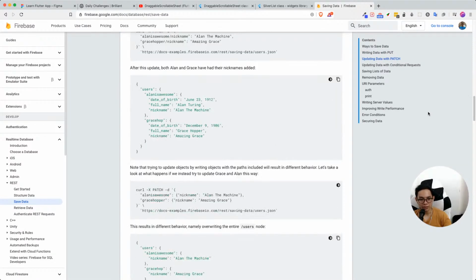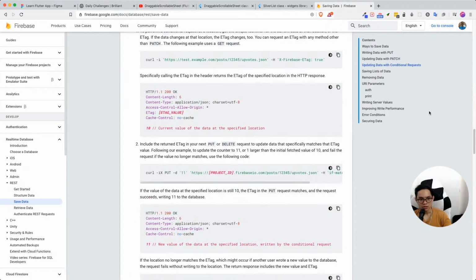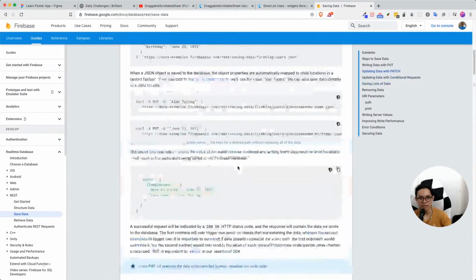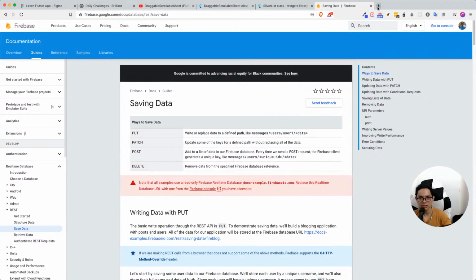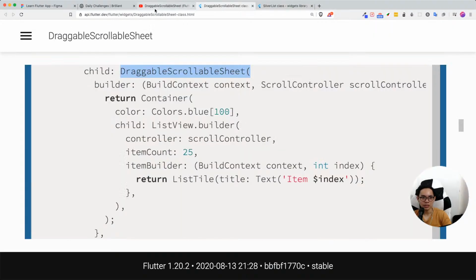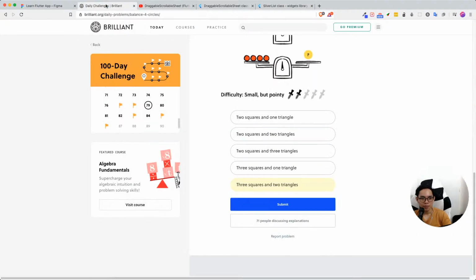From their documentation you either have to use curl, or there are many ways to do it, but if you have preset data, you have to manually key it in yourself. There's no way to make the emulator into a live database.